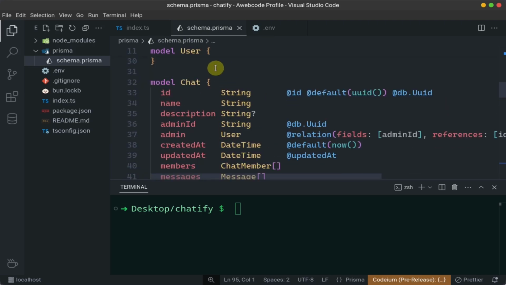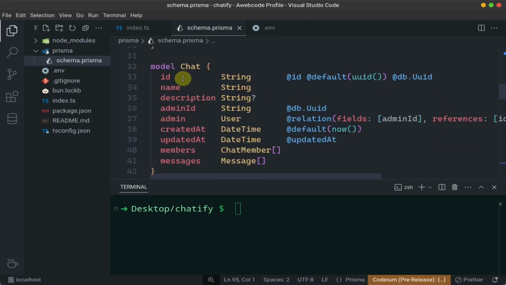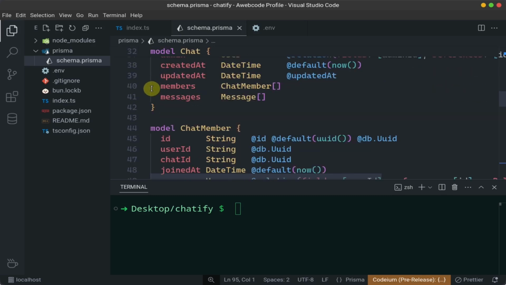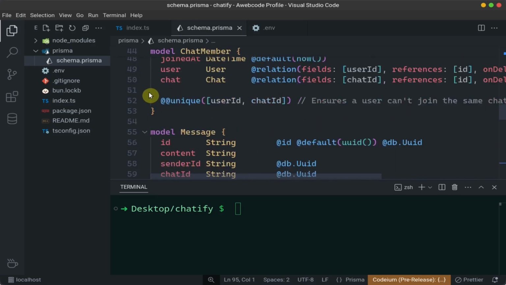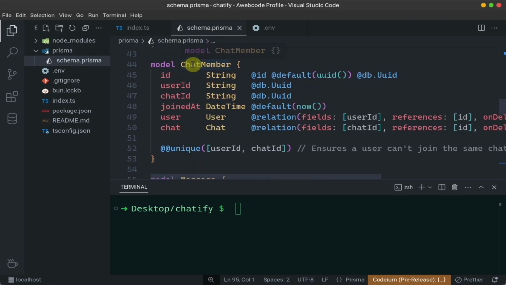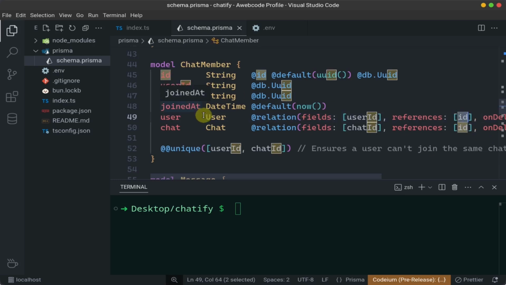And we are making a chat application, that's why this is the chat model, like ID, name, description, admin ID, messages, members, anything else. And we have a relationship between the two, chat member with the chat member and user and chat, and this ID is from this ID, and this ID from the user model ID, and this ID the chat model ID.